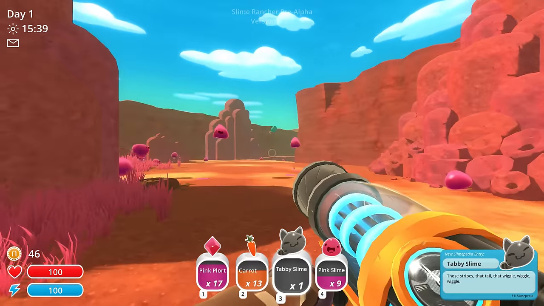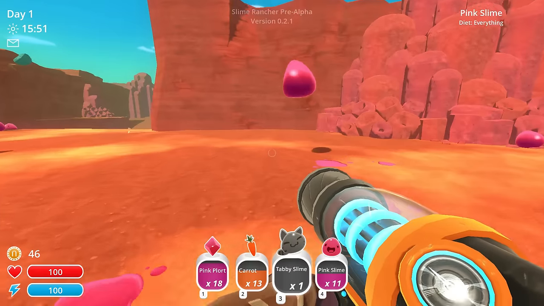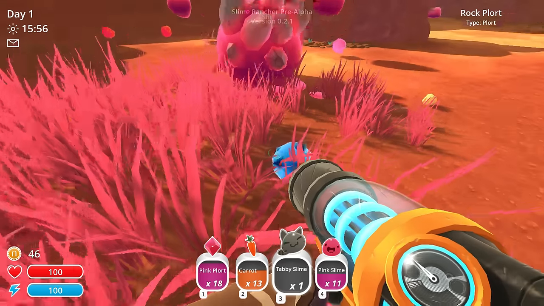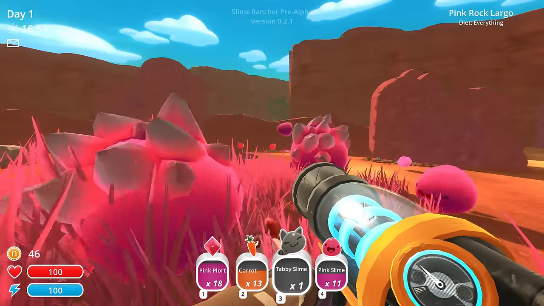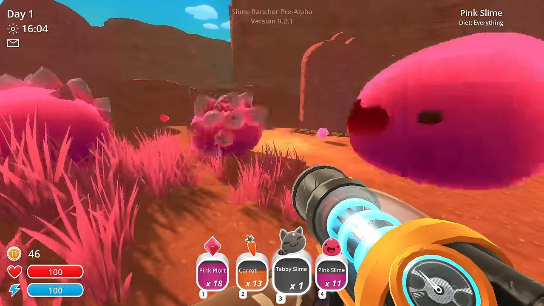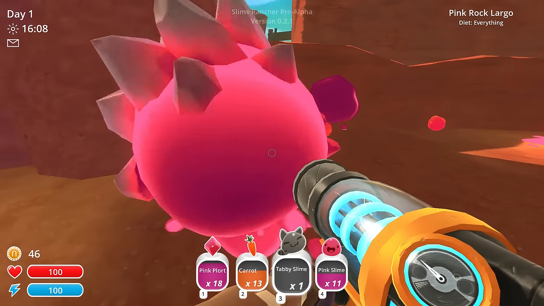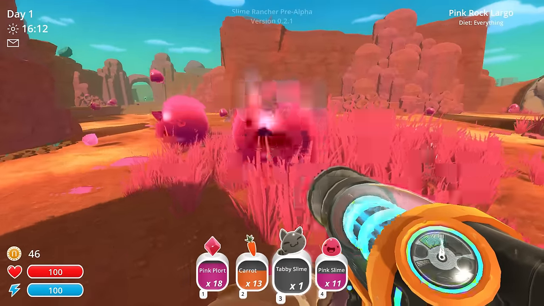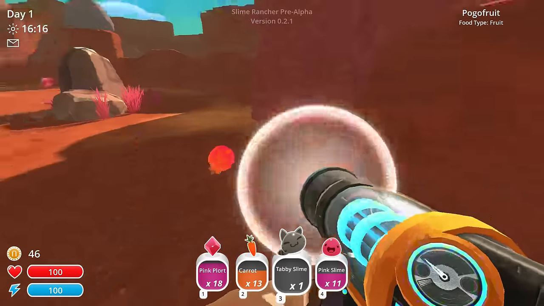Tabby slime! Those stripes, that tail, that wiggle, wiggle, wiggle. And I think I'd like to go bring this tabby. Oh, there's an expensive poop right there. Yeah, that's a good poop. Excuse me! I was demonstrating something here. Apparently, when a pink slime eats a blue plort, they turn into this rocky pink... what is it? Pink rock largo. Largo, or something. They will attack if you get too close. So they're not very friendly.